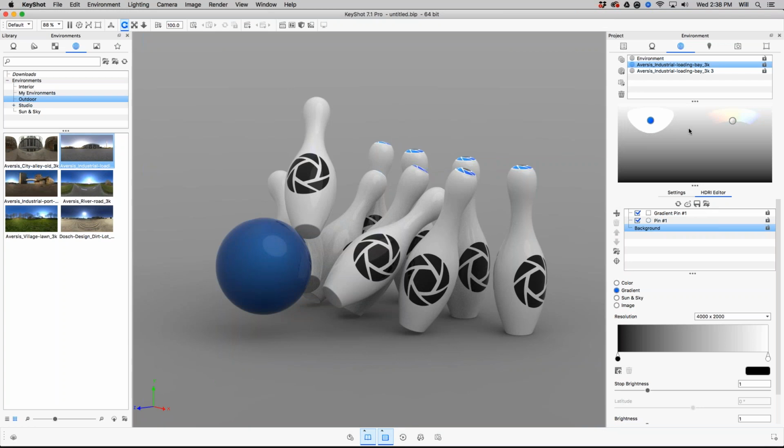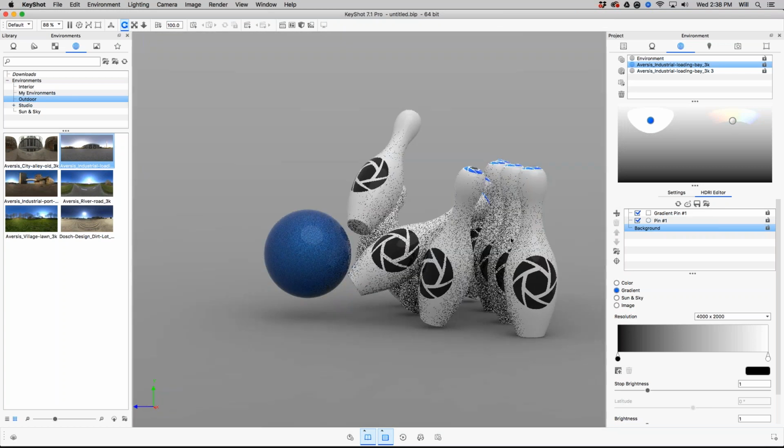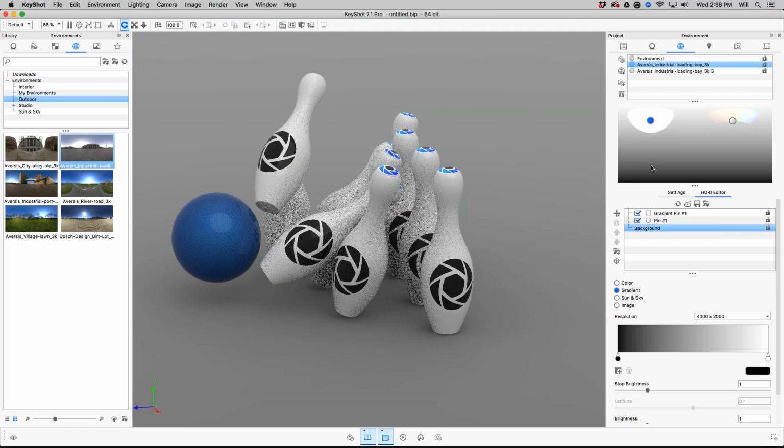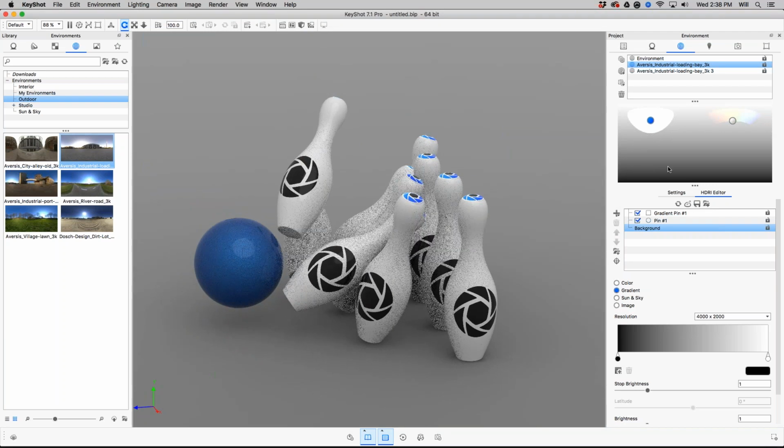I also want to finally mention that with procedural environments, and this is probably my favorite feature of procedural environments, is that they save to the KeyShot BIP file. So the project file that you work on, they're saved within there, meaning you don't need to manage this in the library of environments like you used to with an image-based environment. So if somebody else opens your KeyShot BIP file, this procedural environment or any one that you create will be contained within it, and it does not increase the file size dramatically. It adds a very, very tiny increase in your file size.